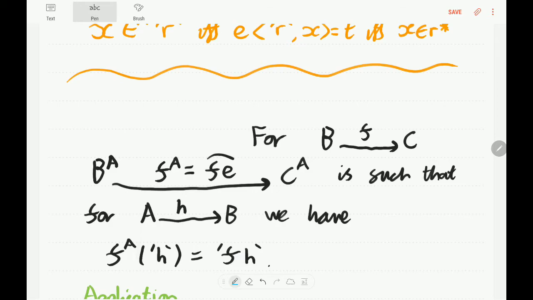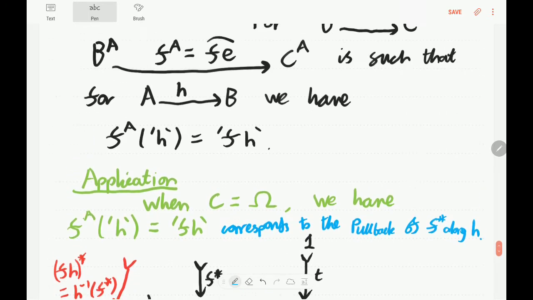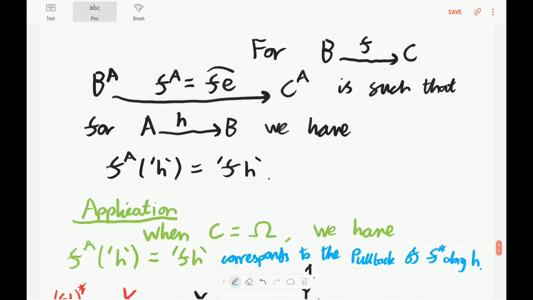Now, an application of this is when C here is the subobject classifier omega, because in this case, f here is going to be an arrow from B to omega, so that's going to correspond to a subobject f star of B. And we have this result that f to the power of A on the name of h equals the name of f after h.